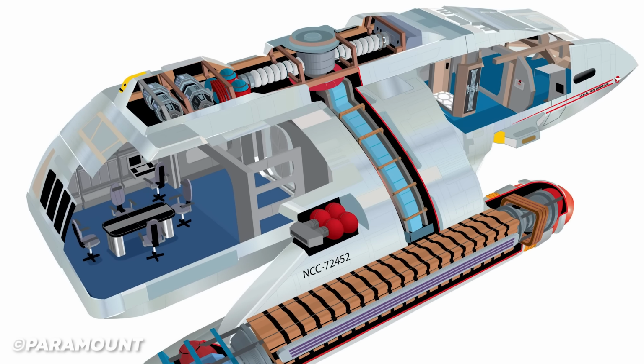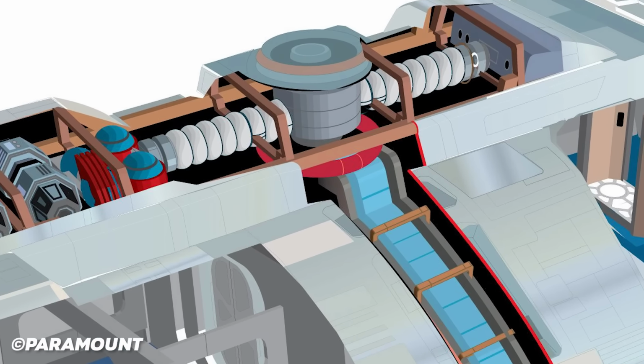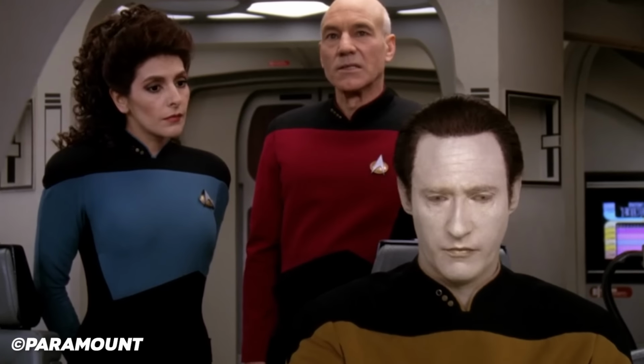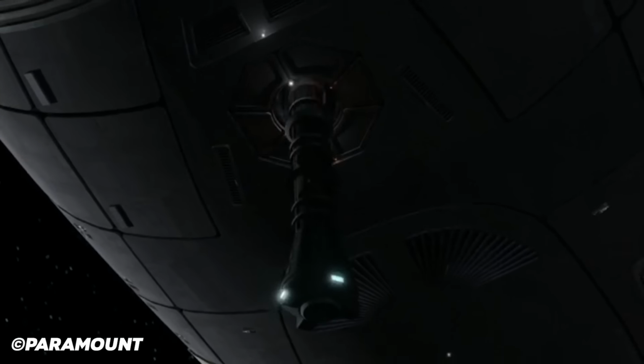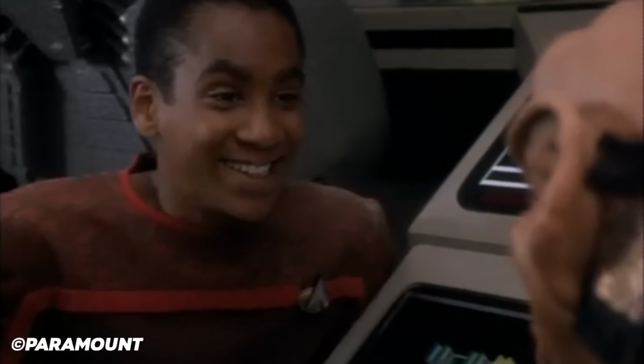The most groundbreaking feature, as well as the most useful, was its compact warp reactor core. This ingenious piece of engineering was located along the spine of the ship and worked in conjunction with the nacelles, despite being smaller than conventional multi-deck high warp cores found on your regular-sized starships. It was capable of a speed of warp 5.